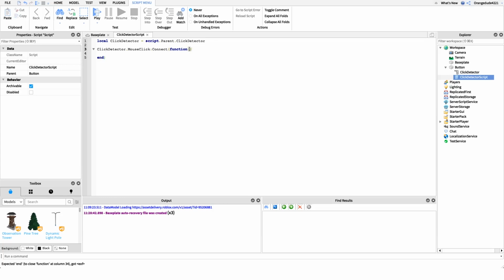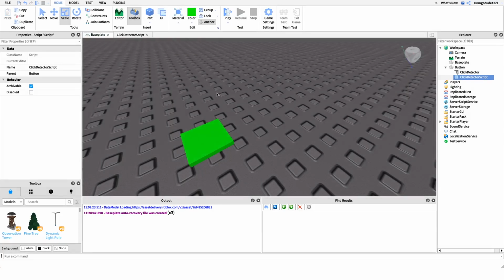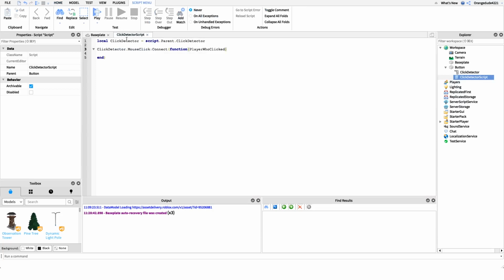And what we can do is, the parameter that Roblox gives us inside of this function is actually the player who clicked. So if my name is Bob and I click the click detector, it's going to give us the Bob player object. If my name's Wyatt and I click it, it's going to give us the Wyatt player object. So this is how we can figure out whose coins to increment, or whose character to make fly, or whatever we want to do. If we want to do it for a specific person, we use this parameter right here, the player who clicked.